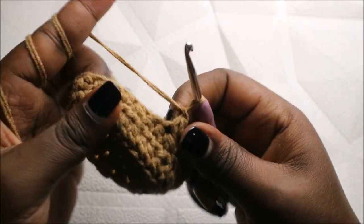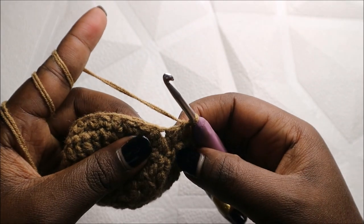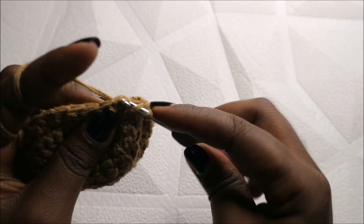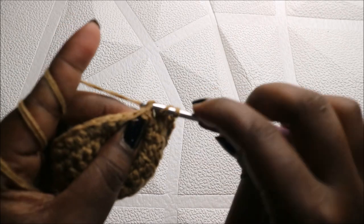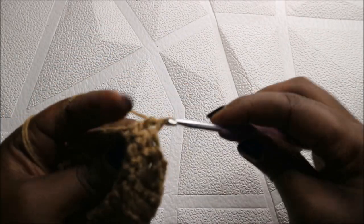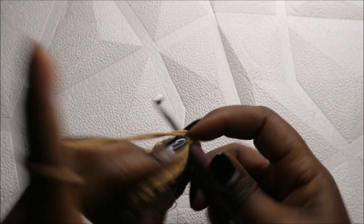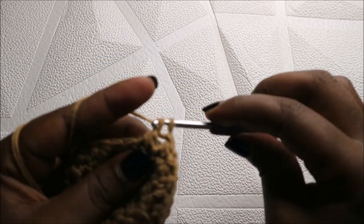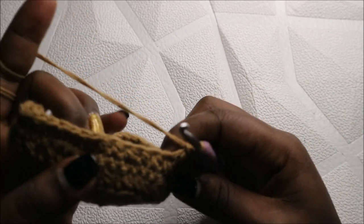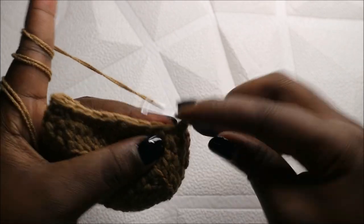So that's double crochet 2 together, and then we repeat that again. So double crochet 2 together, another time. So 2, and then repeat again. Three, and one more time. And 4. Okay, and then we'll do again half double crochet 2 together.